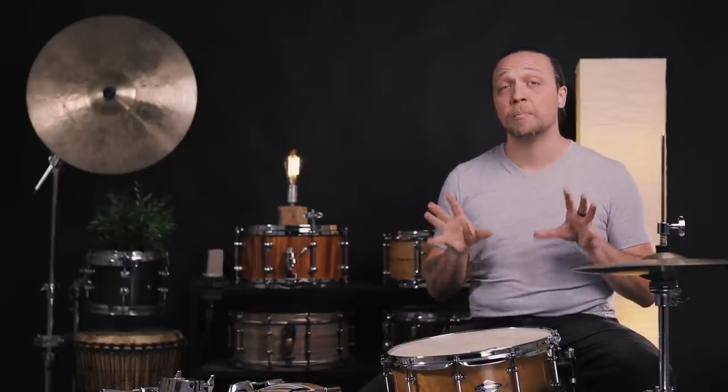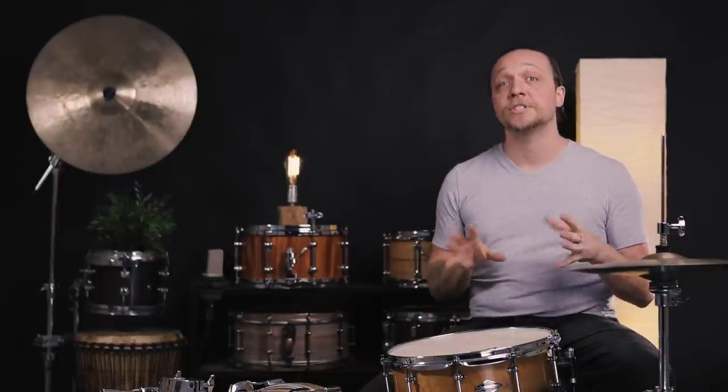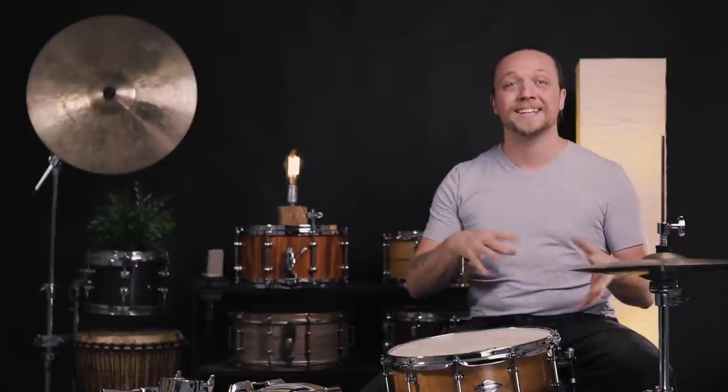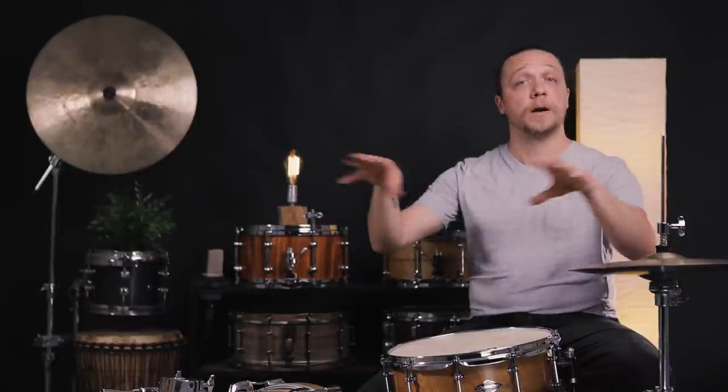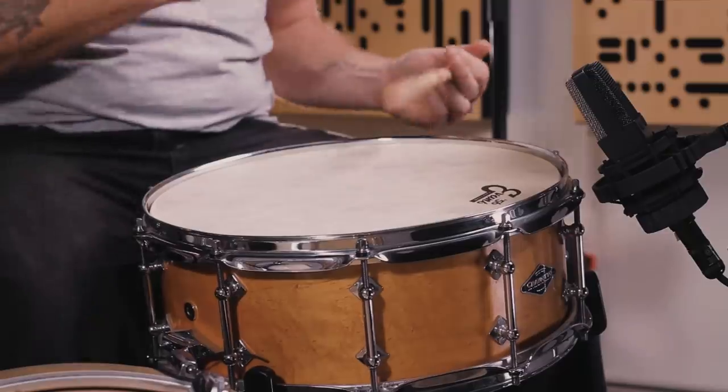While the top mic and the bottom mic are fairly traditional in terms of miking snare drums, miking the side of the drum is also an interesting and usable sound. We did discover as we started to experiment with this, though, that there was a lot of benefit to some judicious EQ and compression in order to get it to sit in the mix and not start to create weird sort of audio artifacts and things that clashed with the other microphones that are responsible for capturing the rest of the kit.